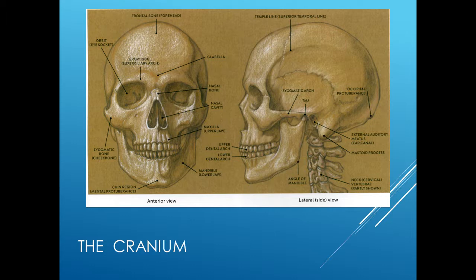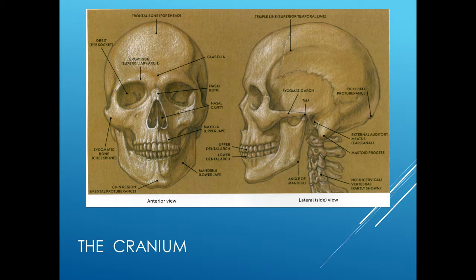Let's move on down. Now, we talked about the nose. The part you can wiggle and move is cartilage, but here's the nasal bone right here. You can see that it's pretty tucked back into the face. The nasal cavity is where we breathe. When we breathe in, air goes through this cavity and then down into our lungs. Then we have the maxilla, which is our upper jaw, and the mandible, which is our lower jaw, and the chin region. And then, like we mentioned, the zygomatic bones on either side.